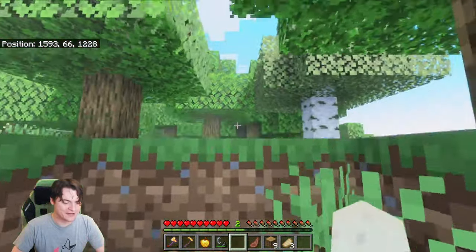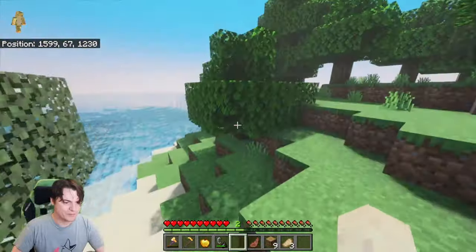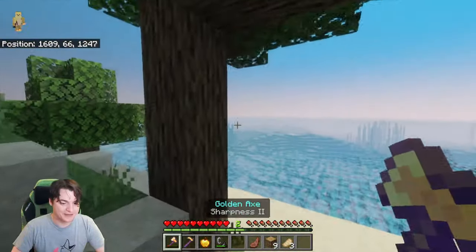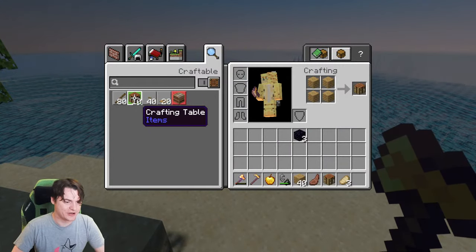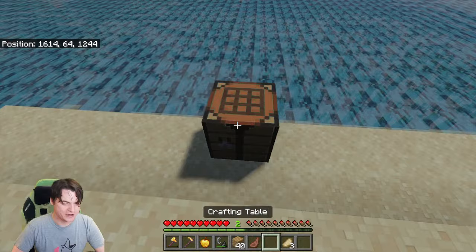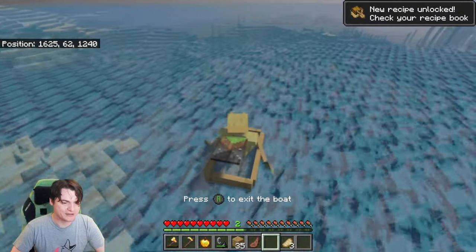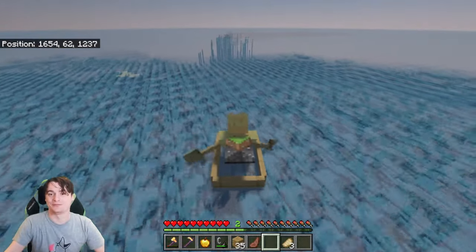So I'm sure there is another cave that does have some iron easily found in it. But I think we might be better off getting in a boat and just looking for a shipwreck. At this point, at this juncture, let's do it. So, crafting table, yoink it on the ground, get in a boat, go find a shipwreck. Do you see one, chat? I don't see one. I would like to see one.